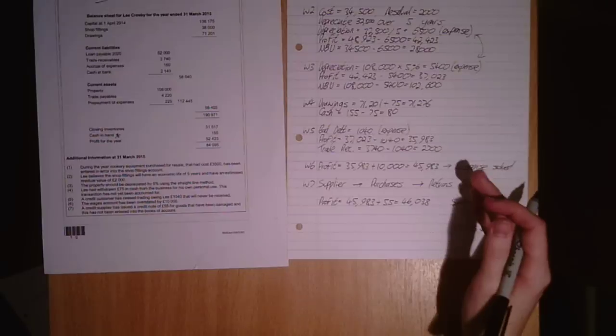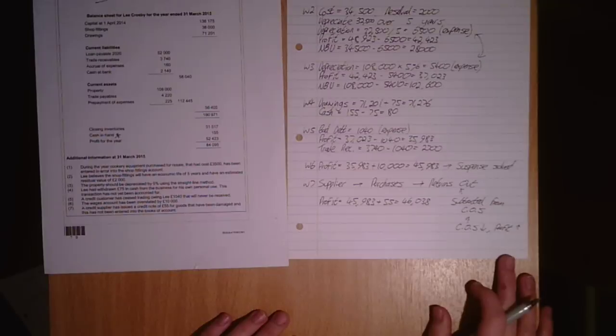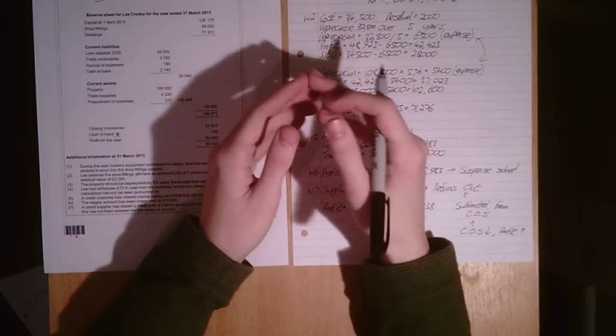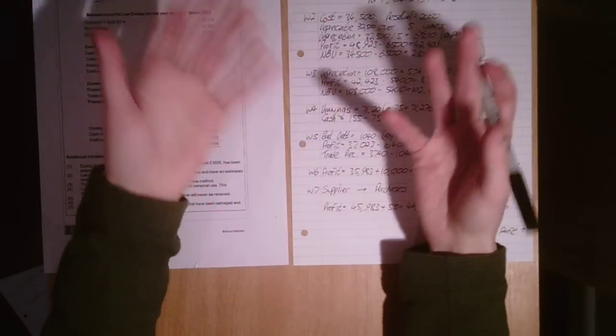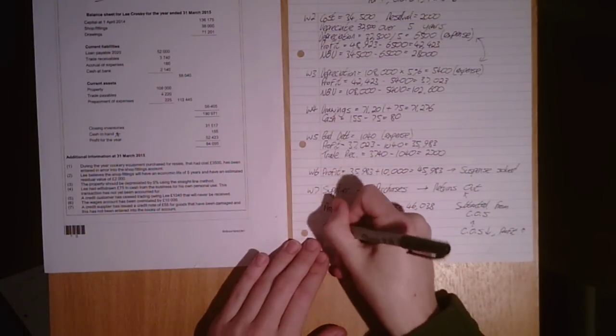So, what's the opposite transaction to this? We've returned some goods out. We've got our money back, because we don't own the goods. We've not sold them. Well, it's actually the second word in the point, a credit supplier. We used to owe them some money because we bought these goods off them, but now we're returning them back to them, so we don't owe them the money anymore. Therefore, our trade payables surely decrease, don't they?